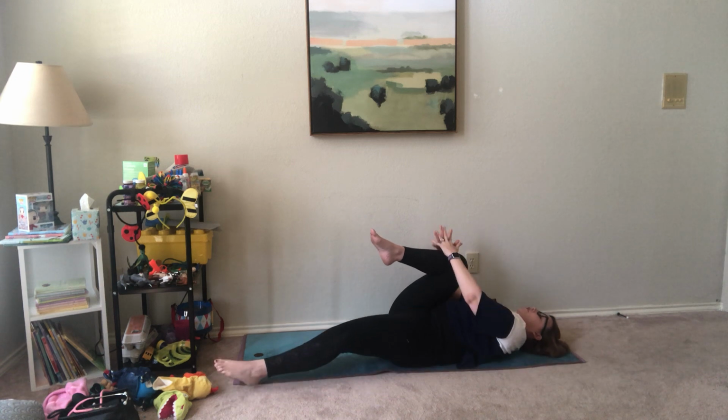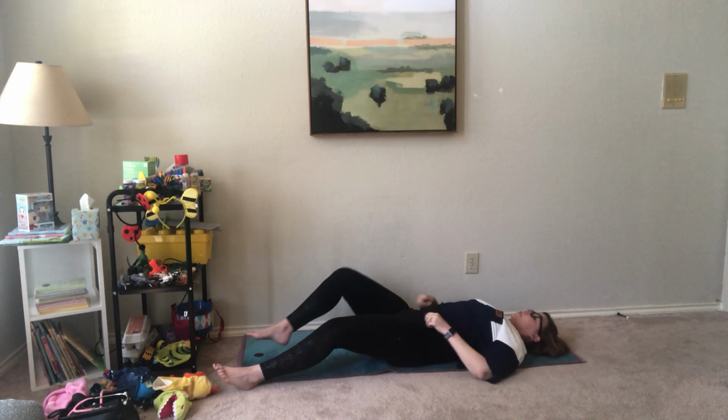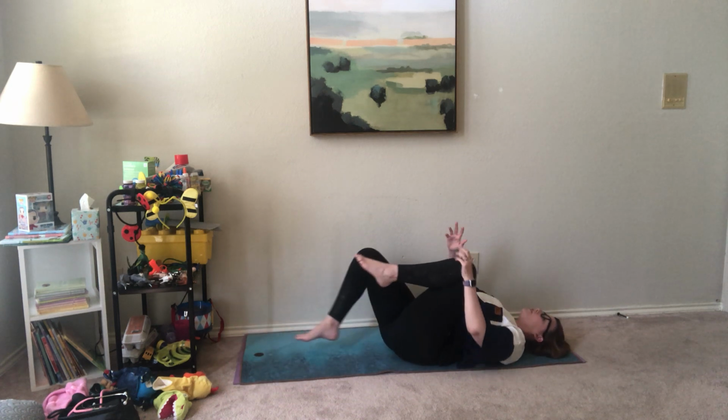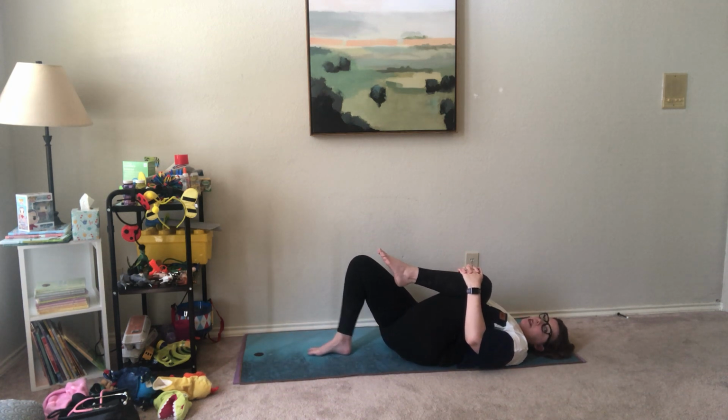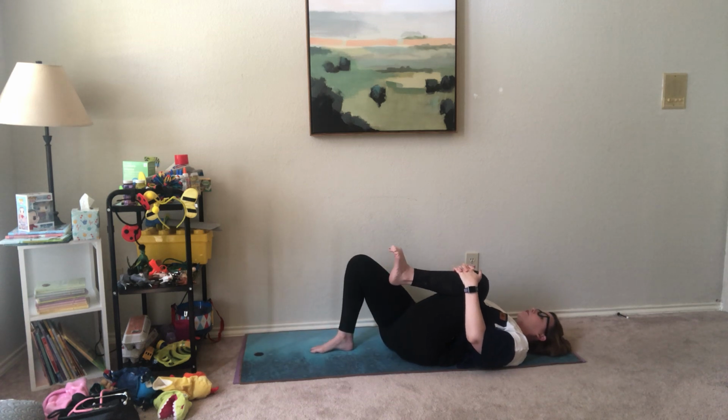Squeeze that left leg into the body again. Say thank you, hips, for helping me get through this practice today. And then switch it out to the other side. Left knee is coming in. Right leg is straight. If you'd like here, you can keep it bent. I'll cue when we need to straighten it out. Do those ankle rolls here too.